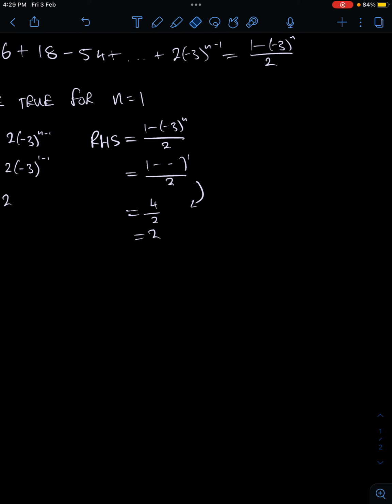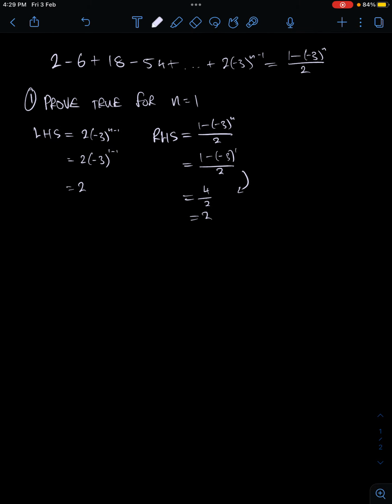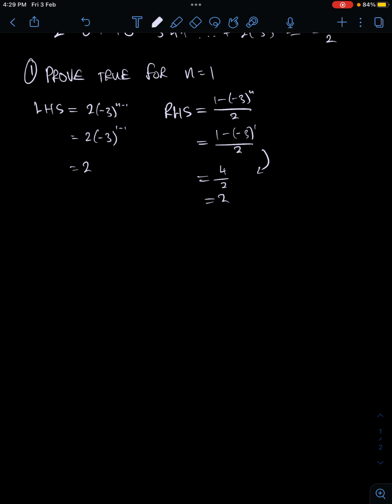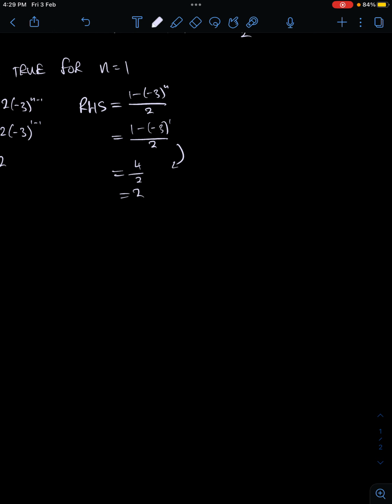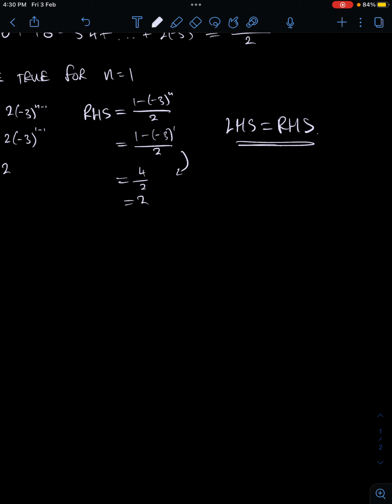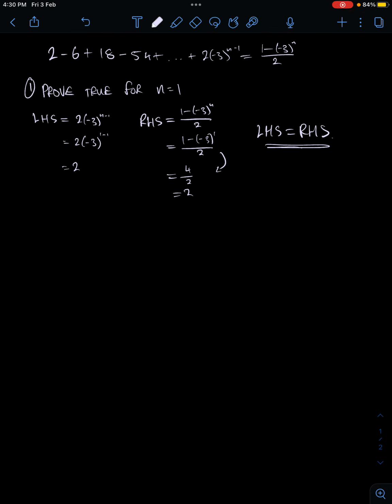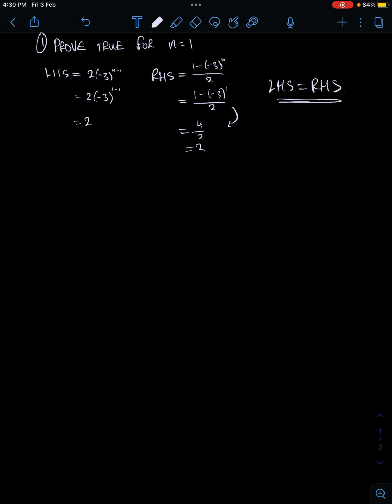And oh, here I am erasing all my working out as well. There we go. Much nicer. So, got that all sorted, hope you understand. And since that's both equivalent to 2, left hand side equals right hand side. I just like to make a little note of this over here, just to show that you do understand that they're equivalent, and that's why you're moving on to the next step.